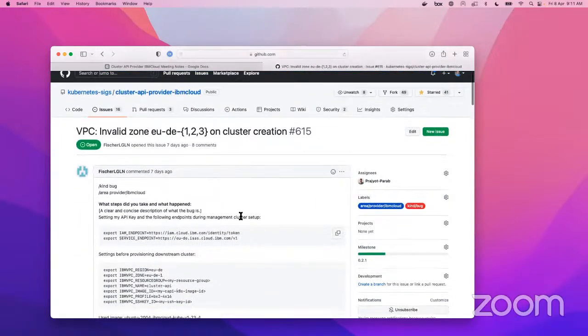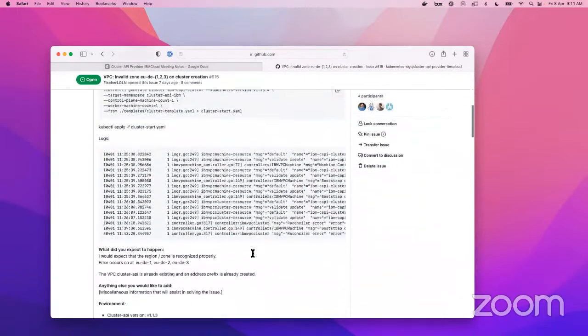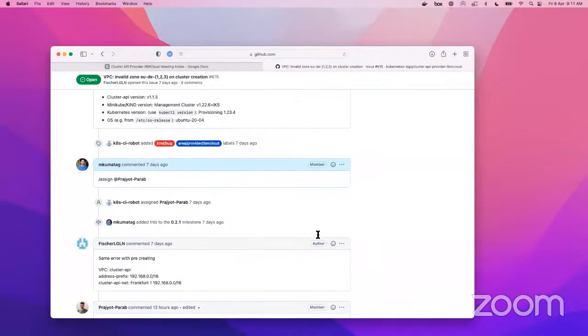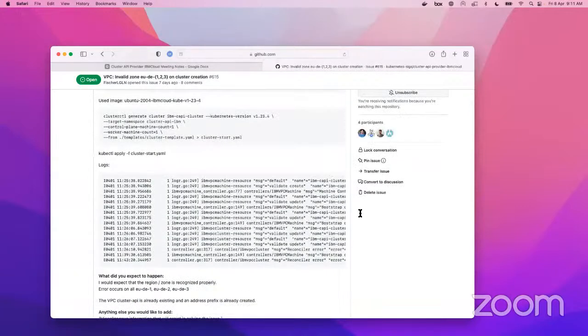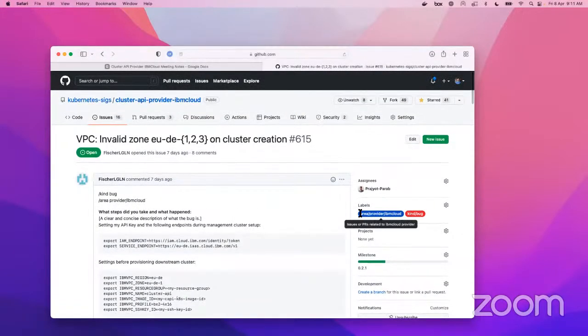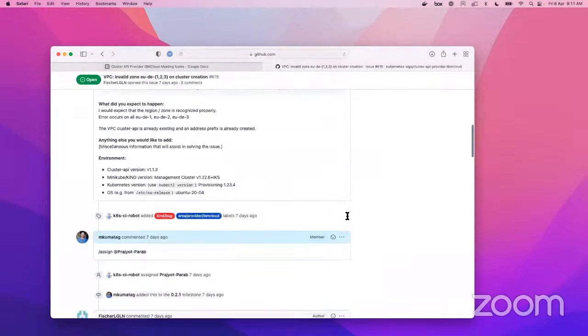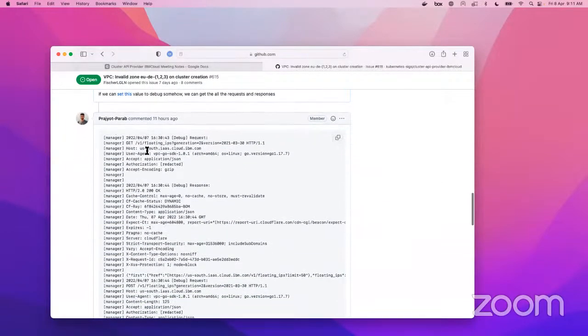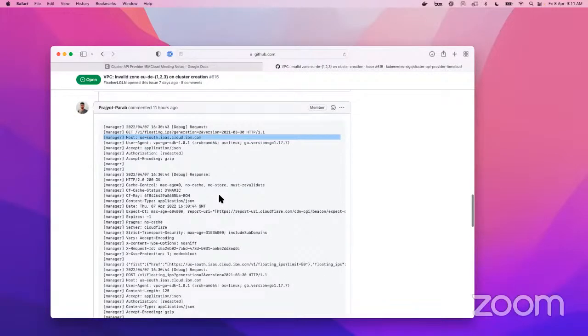And this one, I see Prajat, your comment saying that you're exploring to fix this issue. Yes, Manju, can you talk about it? Yeah, so I tried it out yesterday. As we discussed, the first thing I found is that the service endpoint is not being redirected to the proper service endpoint based on the region. It is always going to US South.